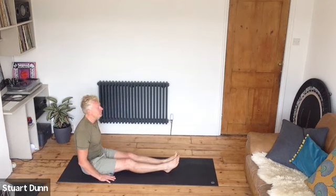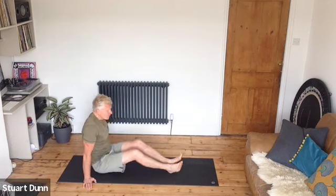And breathe. Okay, so from here, we'll try Malasana B. You can always do this next posture sitting against the wall. Okay, so we'll take the left leg in, and we draw that foot up towards the crease of your right hip. That might be enough. If you can, you start drawing your right heel in towards you.